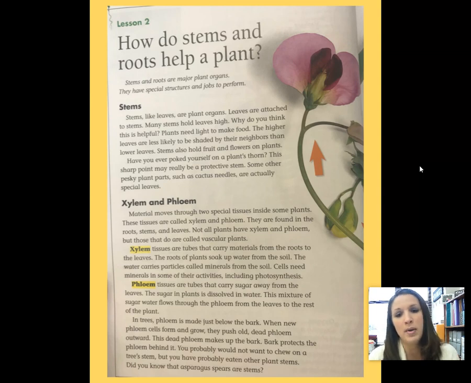and xylem and phloem. So, like I said, I wanted you to look for the difference between xylem and phloem. And I hope that you saw that with xylem, what those things do is carry water and things up from the roots to the rest of the plant. And phloem is where food is carried from the leaves out back to the rest of the plant. So xylem basically goes up the roots and out to all the other parts, and phloem starts at the leaves and goes back to the other parts to give it its food.